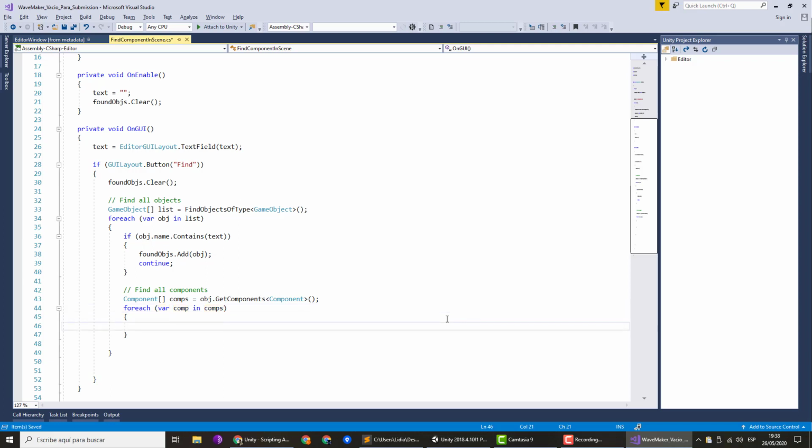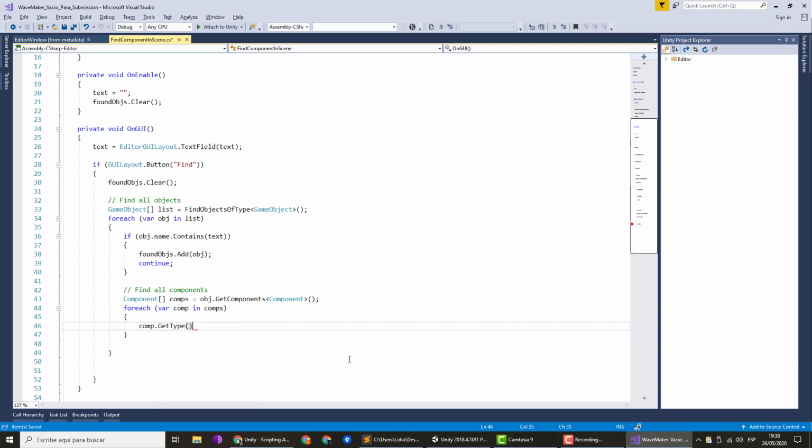For each component found, what do we need to do? We need to see the name of the component. The problem is the name of the component is not comp.name, which is available, but that is the name of the object that it is attached to. So it doesn't work. Using comp name will give me the object name, right? But I found how to do that, which is get type.